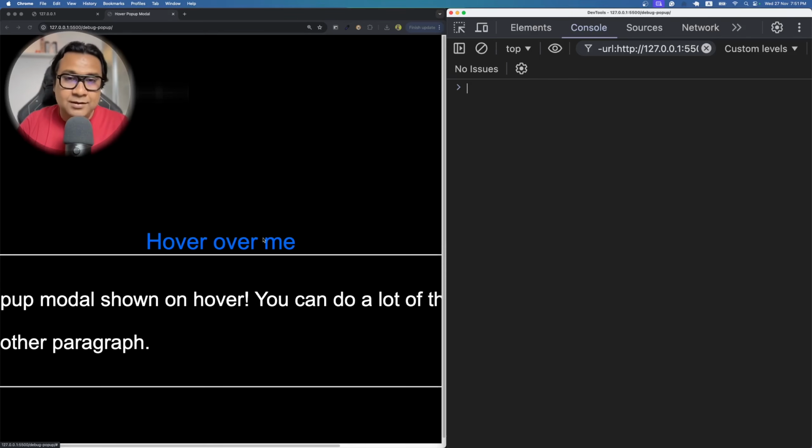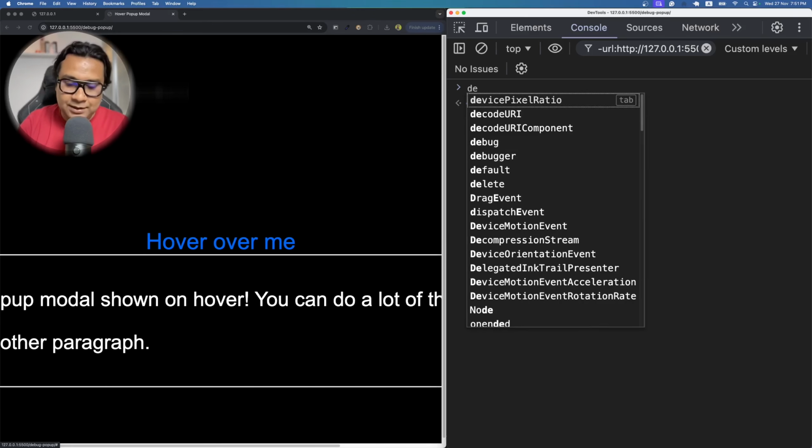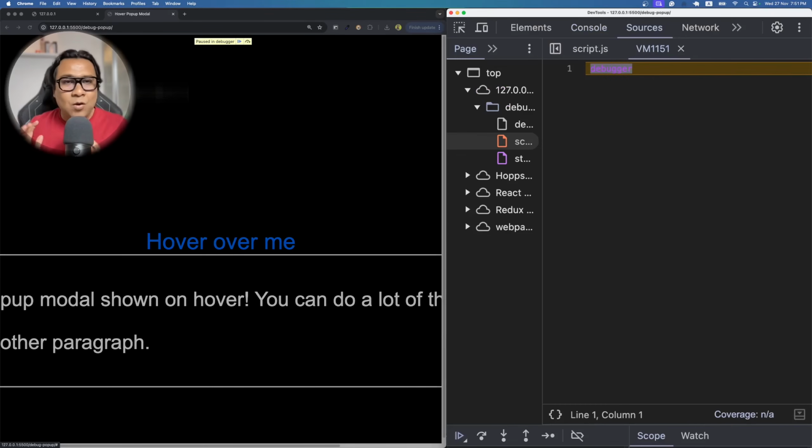Now coming here, you give a command called debugger and press enter. That's it. Now all your JavaScript execution will be halted. No JavaScript will be executed. So that means if I now bring my mouse cursor, take it anywhere, the mouse out event handler will never be called. So it means that this particular guy is never going to go hidden.